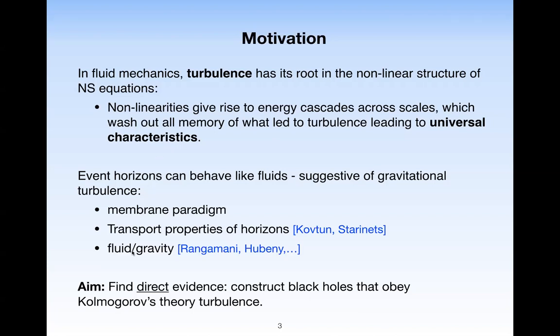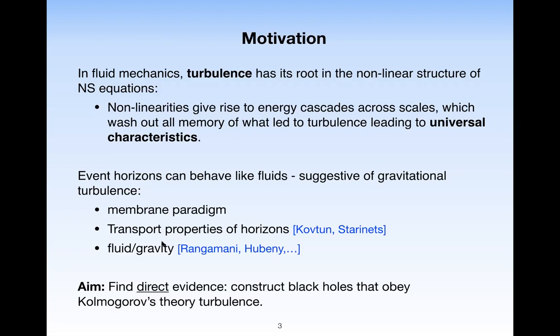There are many more, but essentially all of them boil down to the fact that black holes, and event horizons in particular, can behave like fluids. To remind you, in the 80s, we had the membrane paradigm, where the black hole horizon was essentially treated as a viscous fluid. Then in the early 2000s, we had the works by Policastro, Son and Starinets, where they computed the transport properties of horizons, and in particular the shear viscosity to entropy density ratio.